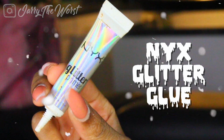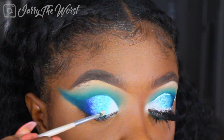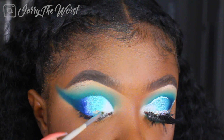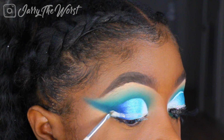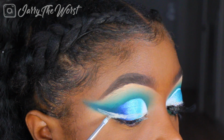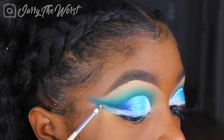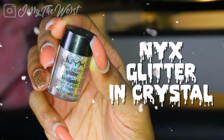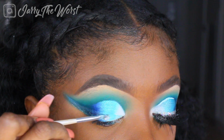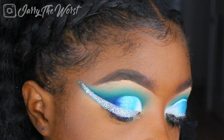Then I took my NYX glitter glue and laid that down. I laid it down really freaking thick, you guys, because my problem with the glitter glue is not that it doesn't work, but I don't see where I'm putting it because it dries clear. And I just lose track of where it's at, so I had to put it on really thick. That way my brush and my lid catches the glitter, which is a good thing because it didn't fall onto my makeup. So yeah, as you can see, it dried clear, so it's really hard to see it. That's why I had to put it on like that.